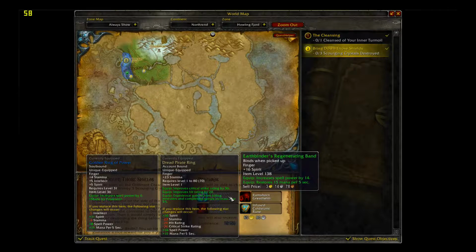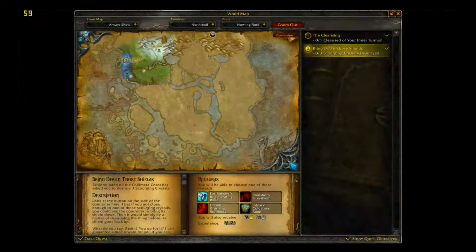Or not trinket, I'm sorry. Golden Ring of Power, which is item level 36, or whatever. So let's see here. Increases spell power by 14. That's good stuff. Let's see what I have to do.